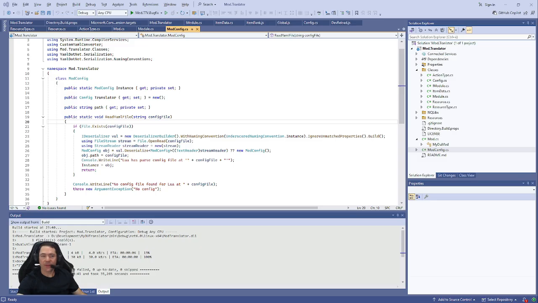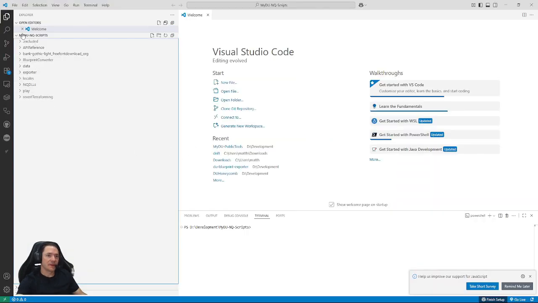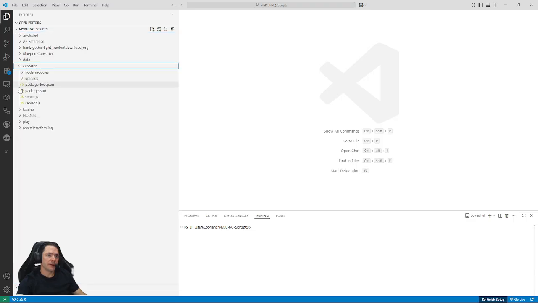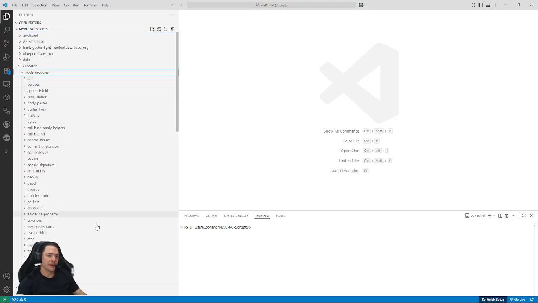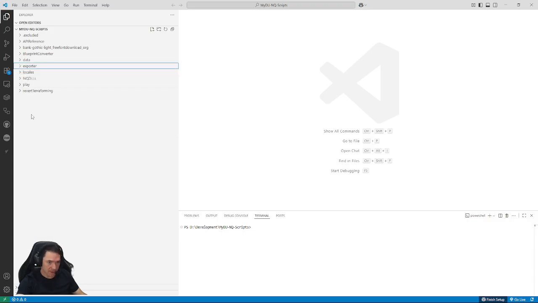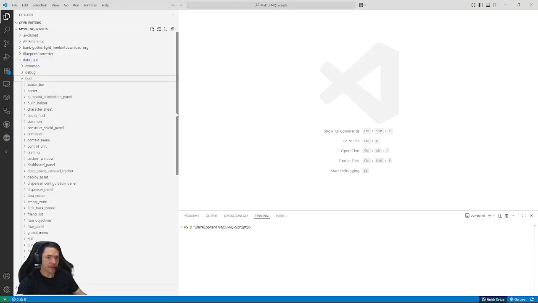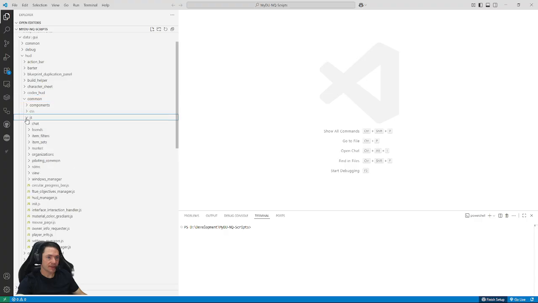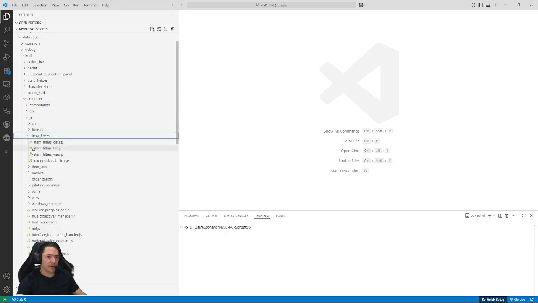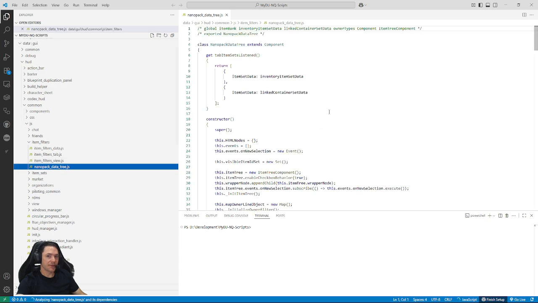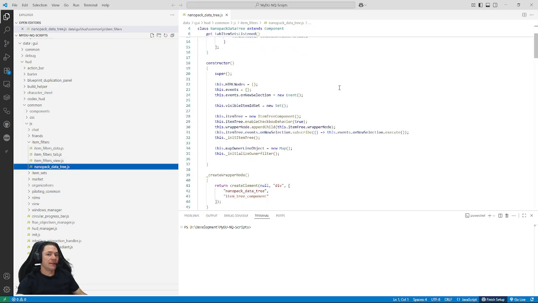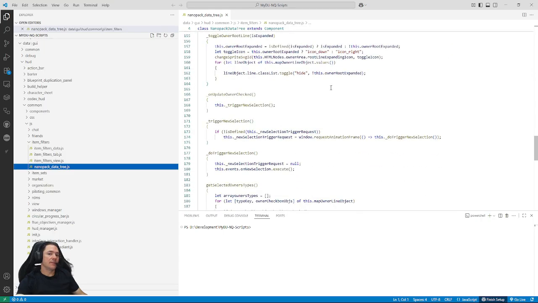If I come here, this is all my, that's why I'm using Visual Studio Code. Most of the time I'm using Visual Studio Code. So I have here my exported. Normally here I have. No, that's not the exported. Sorry, Data. Yeah. So this is all the JavaScript classes from NQ. There is a crazy amount of classes, and they are well coded for most of them.